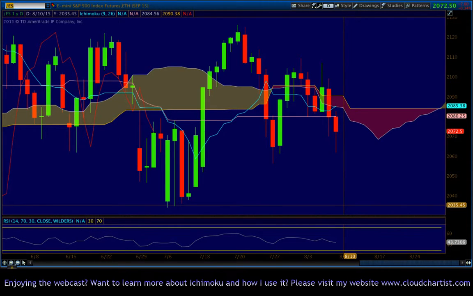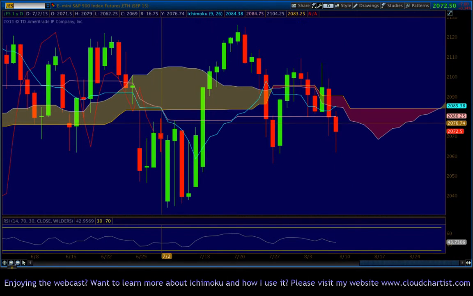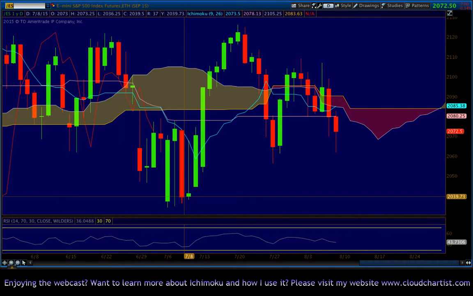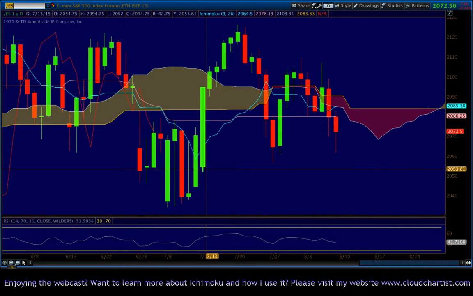So how do you know where price action is going to find support? Well, you can look for a few different things. You can look at different time frames, or you can look for horizontal support, meaning levels where price found support or resistance previously. For instance, you could look at the low here and see that price found support at 2037.25 previously. These candles here were around the 2039 level. In this area, there are multiple candles finding support at 2054.50.